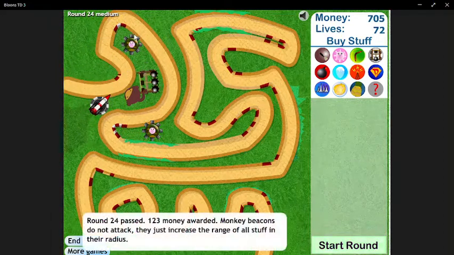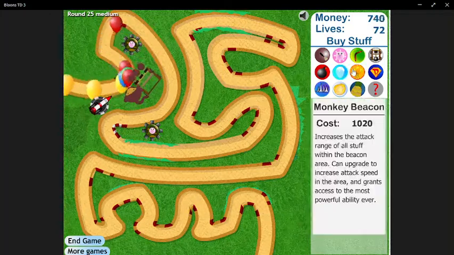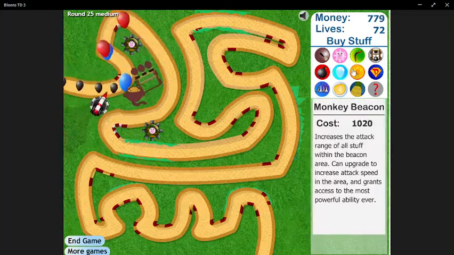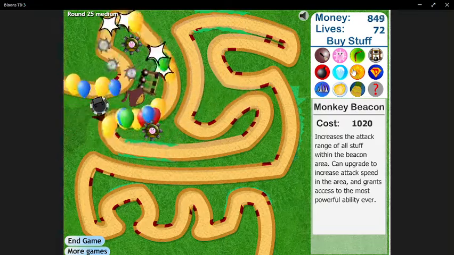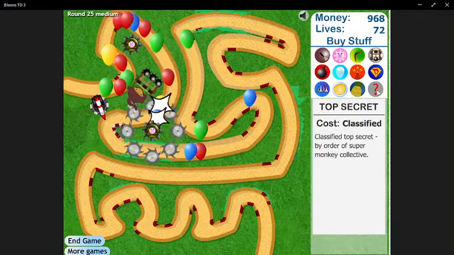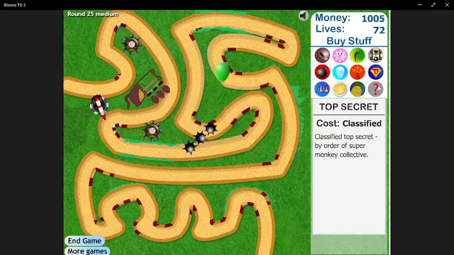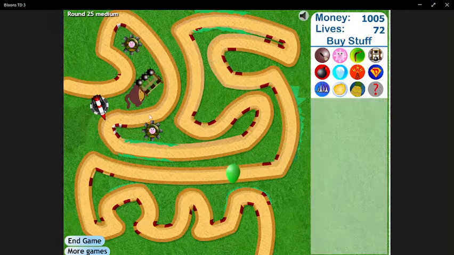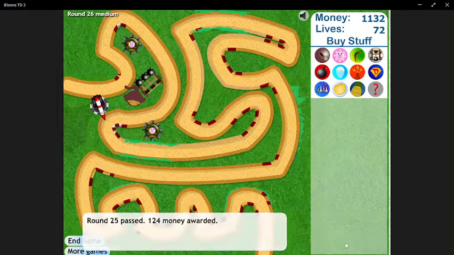No, 137. What? This is Bloons TD. Yeah, okay, I mean, I still can get it before that. Ooh, and grants access to the most powerful ability ever. Is it this? Maybe. Can we take this out? Yes, we can. Nice.